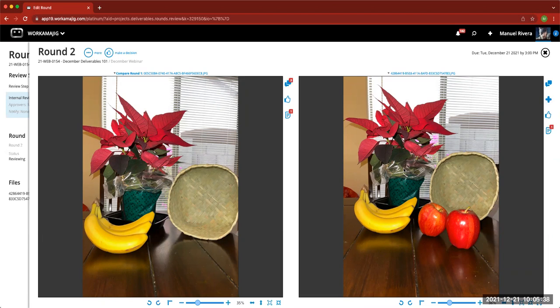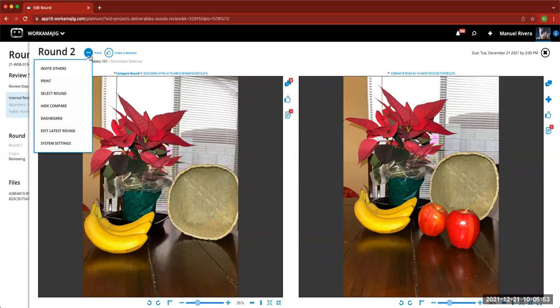So now I have a comparison. Okay, what did my designer do? What were the changes? Do I like them? Is there anything else? Did I miss something in the first one that I should talk about in the second one, etc., right? So feel free to use those tools. Those are great. Available to you on that now that it knows. You can hide the compare button as well.